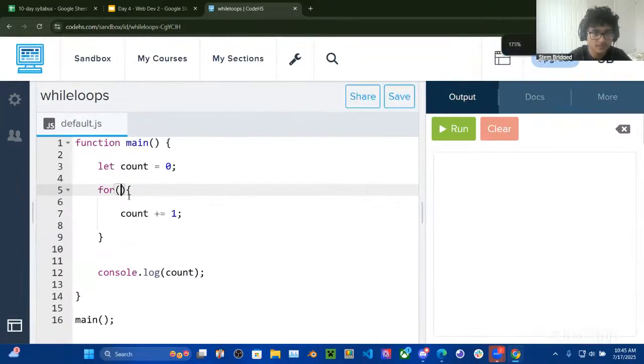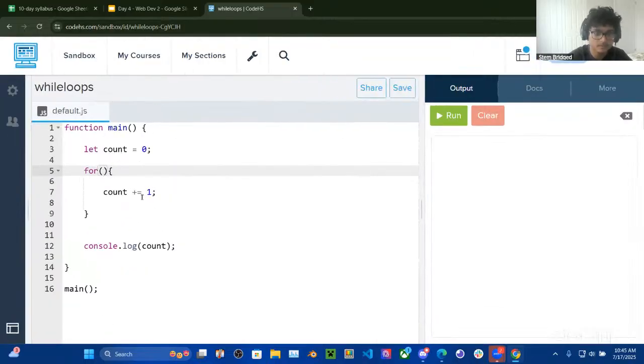So inside of your for loop, you want to first initialize the variable. We usually call it i because i stands for index, and index is just too long to write, so you just use i. Then you write your conditional, so i is less than some value, let's just say 5 or something, and then i plus plus, because this is what's going to happen to the i variable after every run.